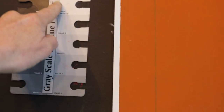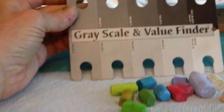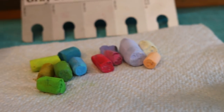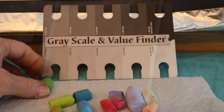Now there's my grayscale value finder using the higher key or the lighter values for this particular painting. Now here I am putting it next to the pastels I've chosen. I think I've got them a little in disarray there, but anyway, you can see that that's not many pastels. Okay, my darkest dark is probably that dark teal blue and that bright red there.